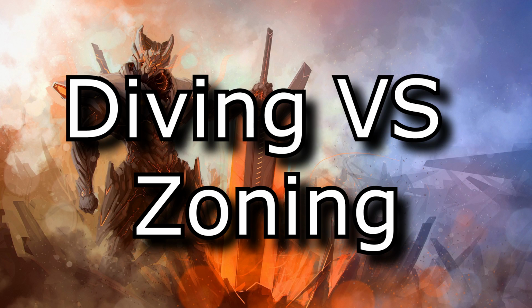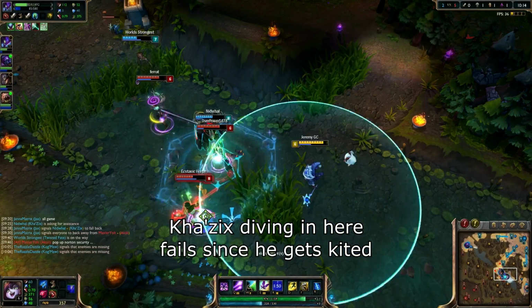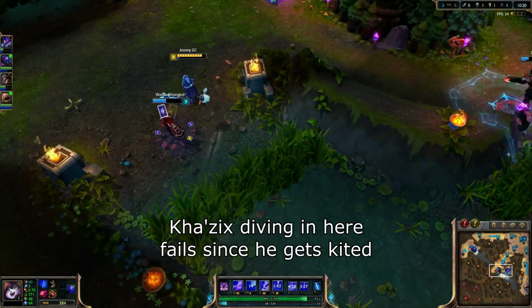Anyways, let's get started. Now when it comes to team fighting, both diving and zoning are common tactics, but knowing when to do it, how to do it, and why is really important. Let's get started with diving since I've touched over it a little bit in previous videos.